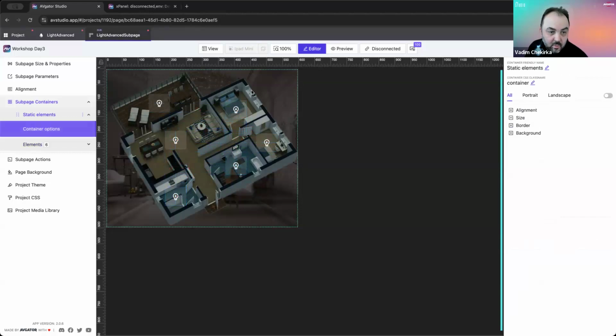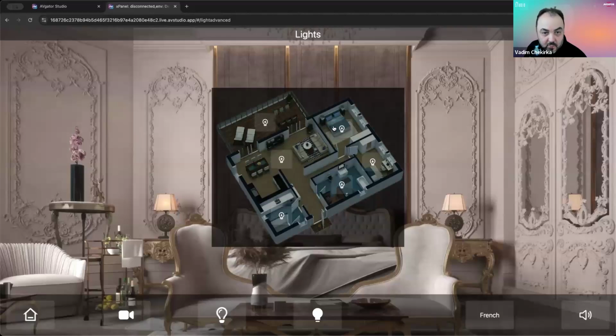Okay, so what we actually have here is added buttons. Each button might have its own action. In this case, when we click this button, we can switch the light and have manual control. The same way we can use it for the volume control or for something else. So you name it. I hope it makes sense.